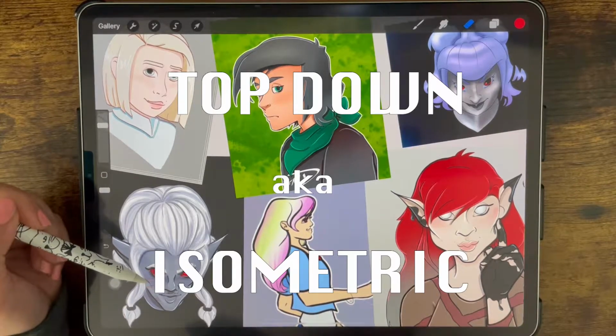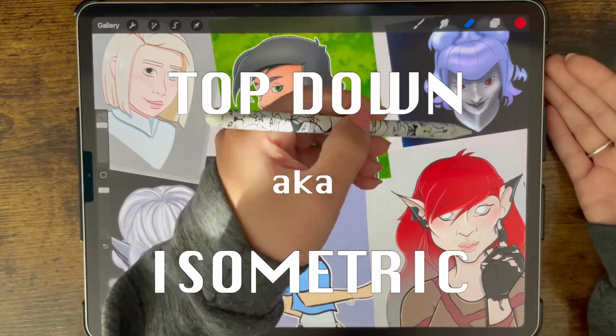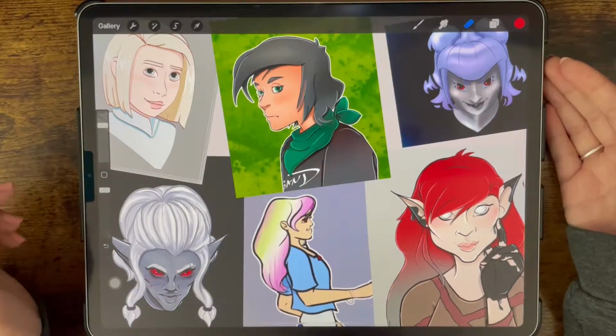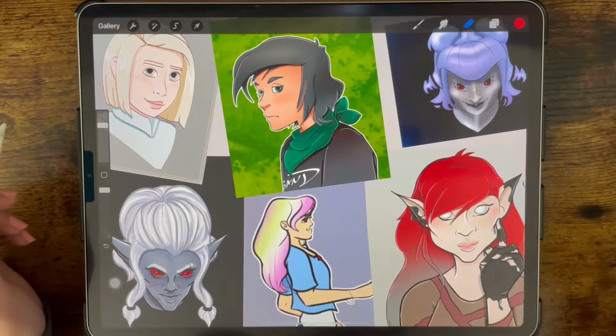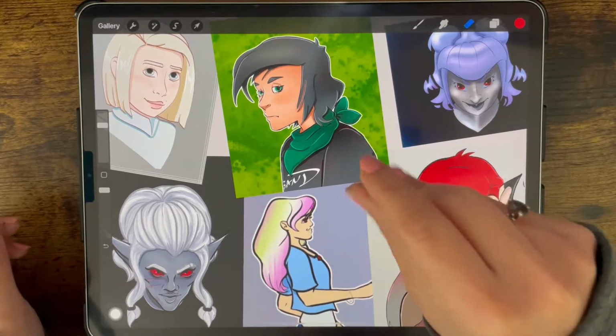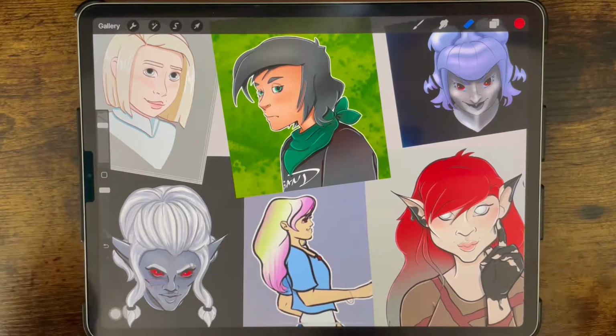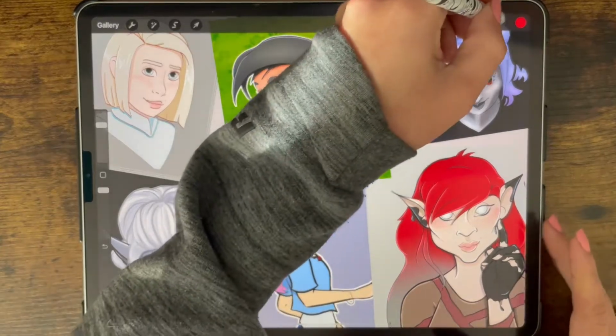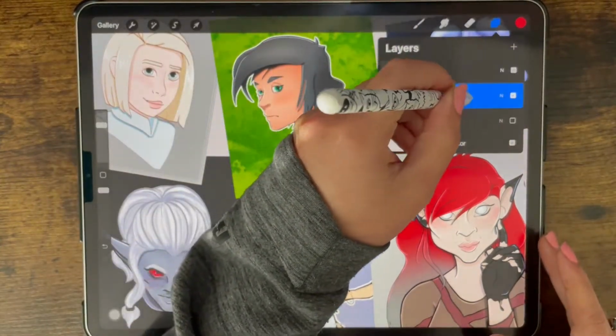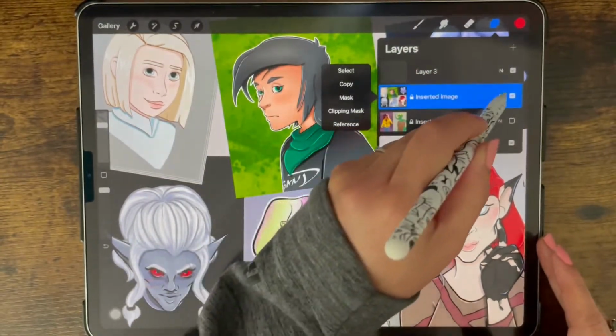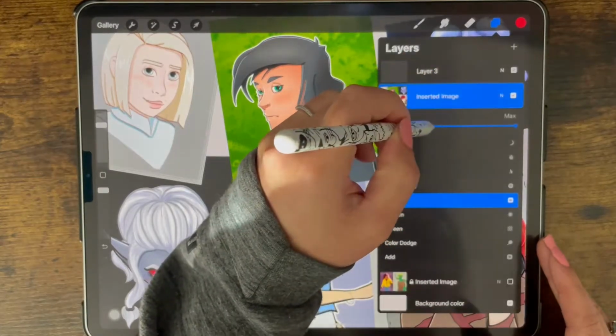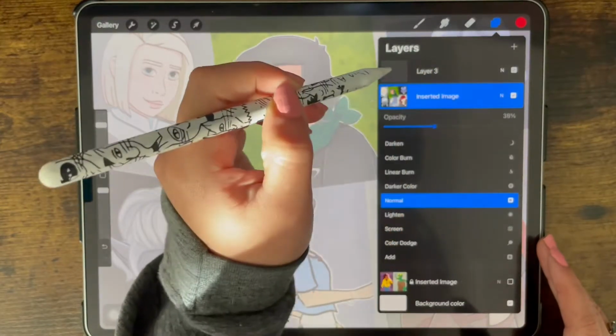It was for me when I was first trying to draw a top-down view, but there are some tips that I can give you in addition to a couple other notes that I'm going to sprinkle in along the way. So let's go ahead and get started. First thing I would like to do is go ahead and take these images that we have here and lower the opacity so that we can do a quick red line on top of them.